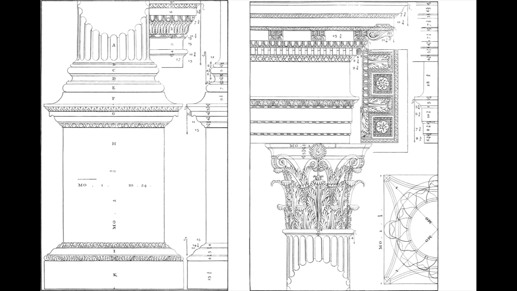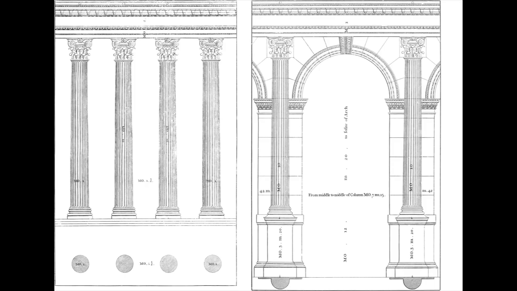The panels for the roses between the modillions should be square, and the modillions half as wide as the lane of the roses. The members of this order are not marked with letters, as they can be easily identified by comparison with the previous orders.